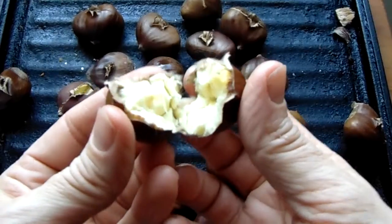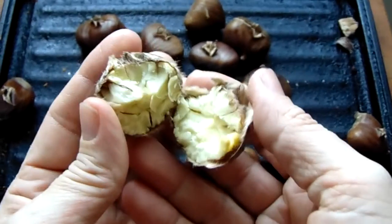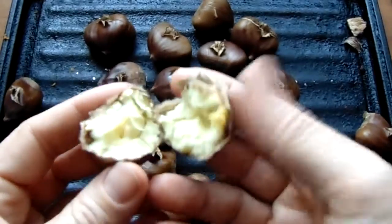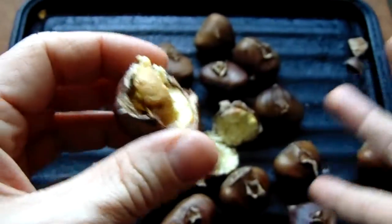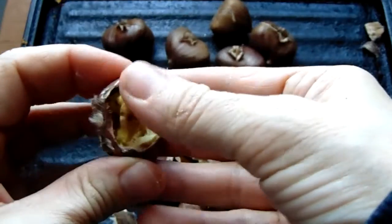Came out, so they're super hot still. There you go. Ooh, very hot. And focus would be nice. Focus. There you go. They're nice and fluffy. And this is kind of hard to do because I literally just pulled them out of the oven. They're super hot and I am burning my fingers as we speak, but that's okay.